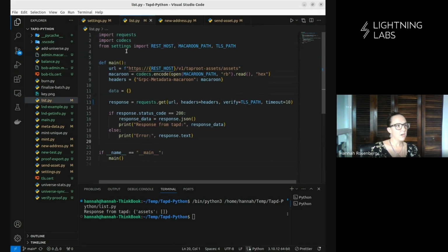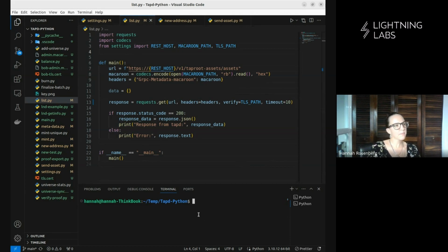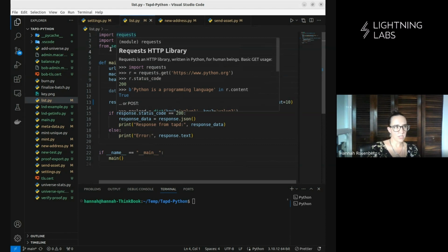So let's go here and look at this first script just to list the assets that a node currently has. Let me clear this. And I won't dive too much into this because we've covered it in previous videos, and it's coming straight out of the API docs, but this is a Python script. We're doing standard Python stuff. We're pulling in Python libraries for these REST calls.